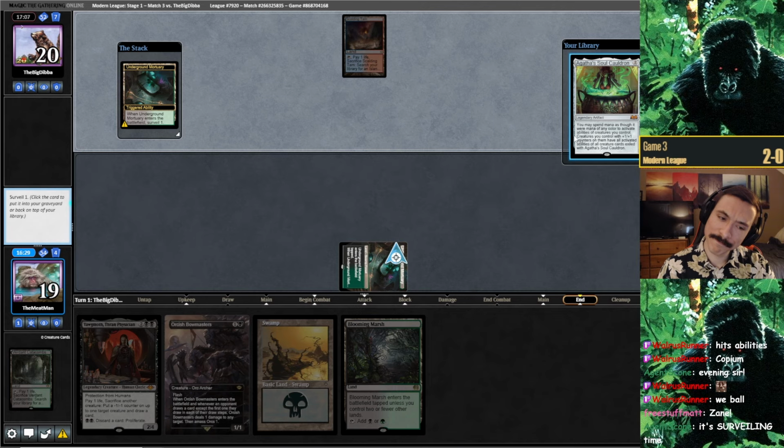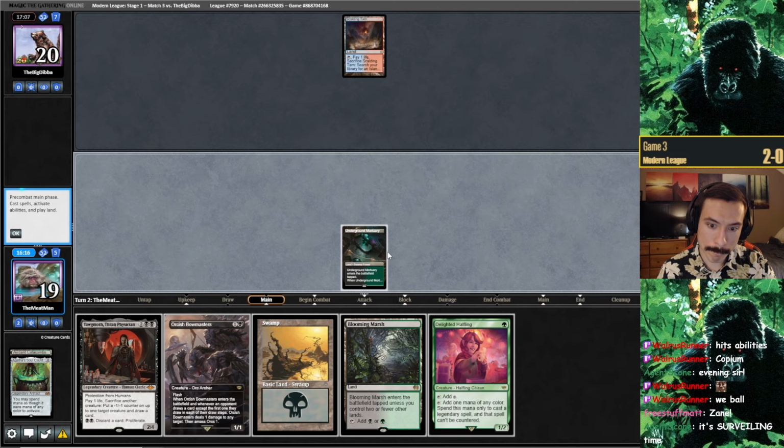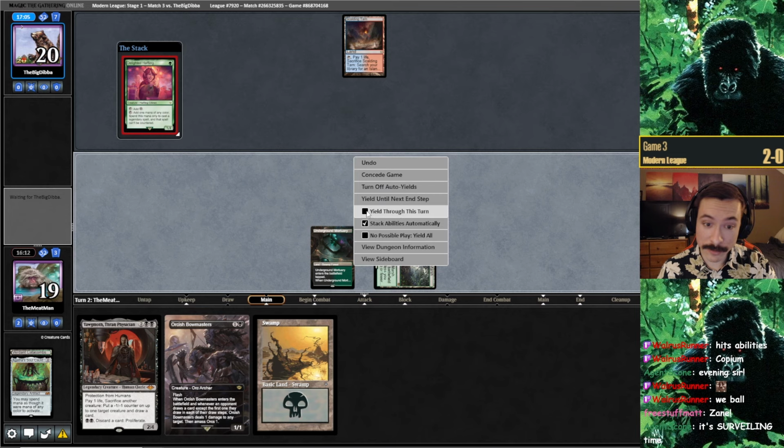Do I want that though? I don't know if I want that. Probably not, no. If I had a way to get Yawgmoth into my graveyard, maybe. Okay, well, halfling is nice here. Hopefully it lives. If the halfling lives, then it's good.